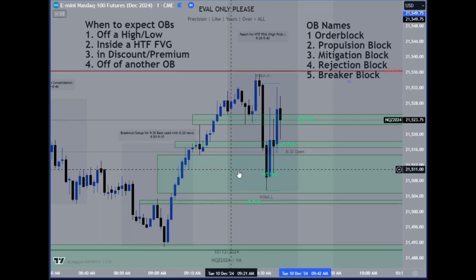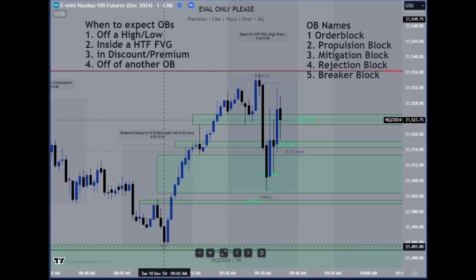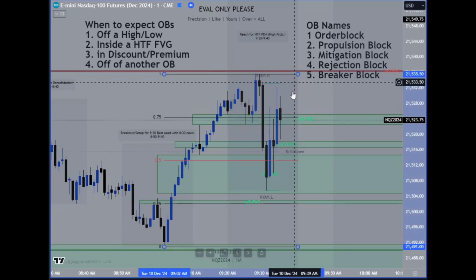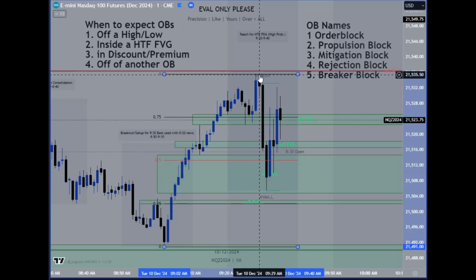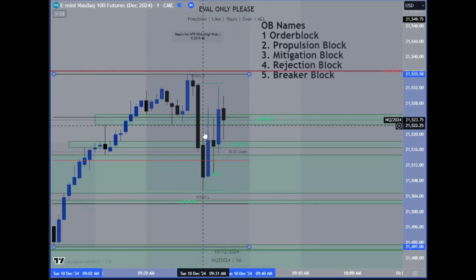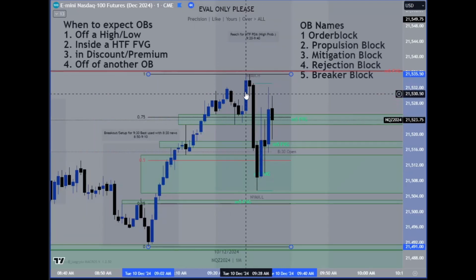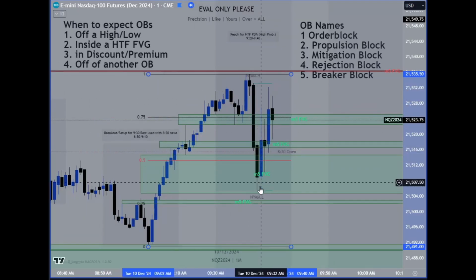Now I know that can be confusing, but in this case, remember we have premium discount. We started in premium, we come down to discount. We're inside of a higher time frame fair value gap, which is the 5-minute, and we hit discount. For us to trigger a bounce, we have to get the stop run, and that's what these bearish set of candles are, right? A stop run is essentially an order block.